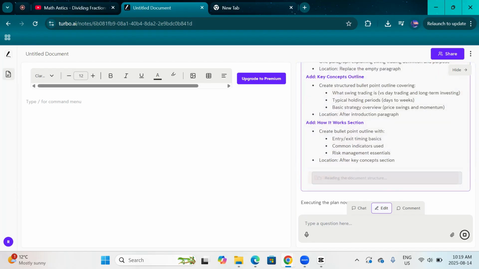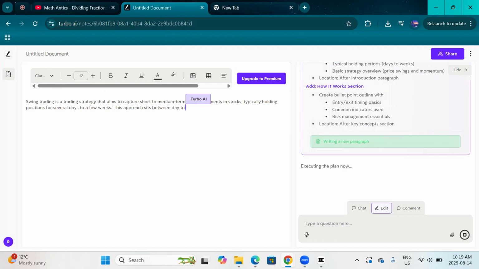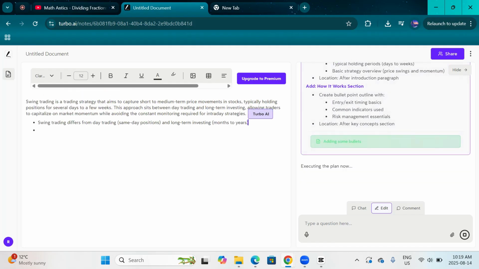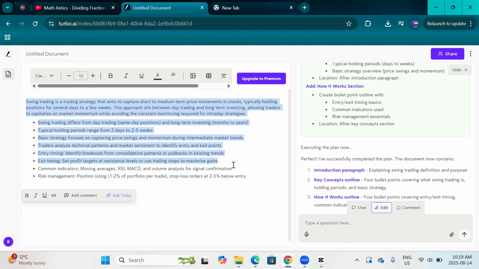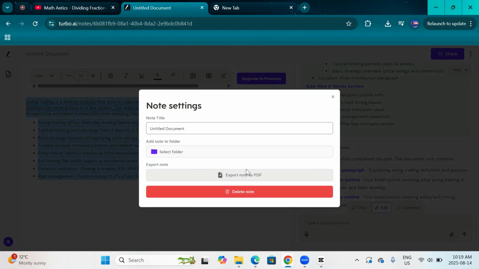Okay. Getting that added in here, and it should be making us our, there it goes. Okay, so it made us our notes here. You can see all I asked it was something pretty simple, just explain what swing trading is. So it went over, gave us a basic beginner level knowledge overview of what swing trading is. And again, you could download this and convert it to a PDF, and then upload it to whatever you're doing.